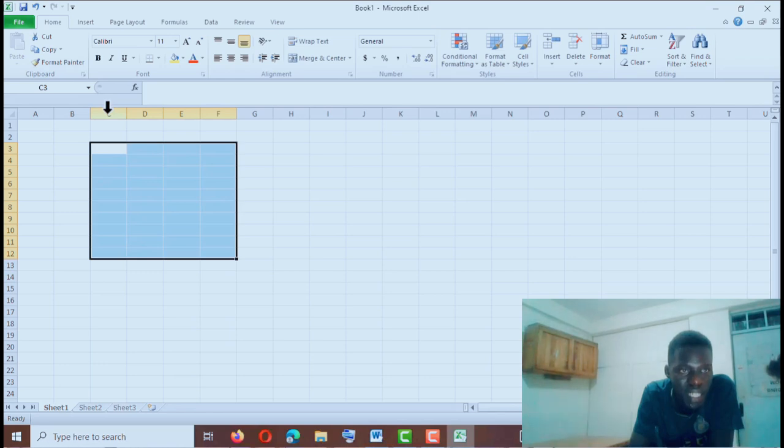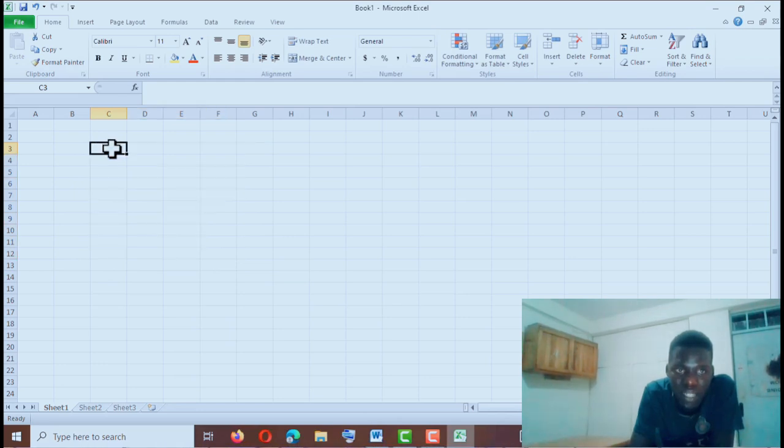This is C3. Then we put a colon, and then we come to the bottom right, which is F12. So that will be this range here. We call that a cell reference. It can name either a range or a single cell.